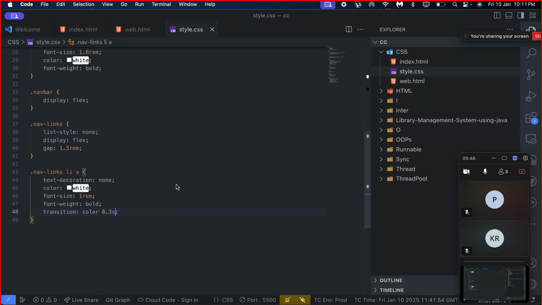Okay, so now suppose the person hovers on the items, then we can show something, some other thing.